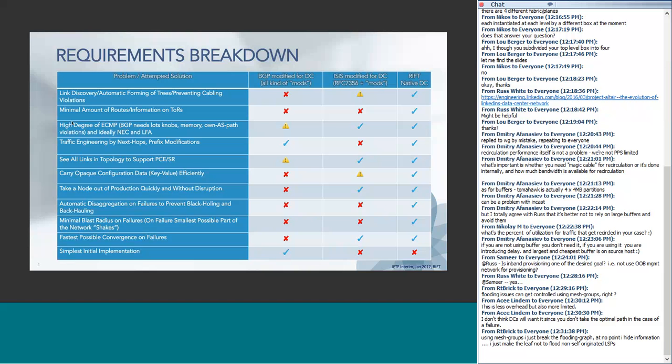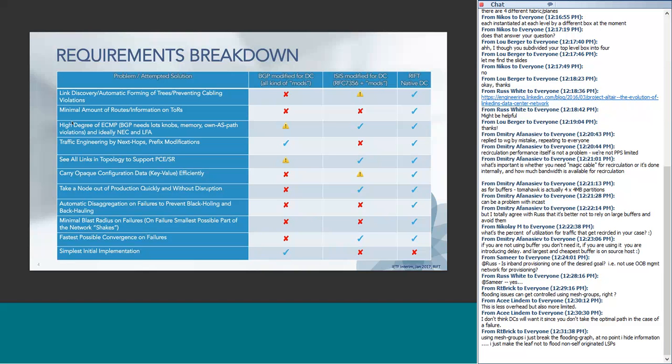So what we observed that people are concerned about is link discovery, so the switch is coming up automatically, and coming up in a sense that they don't do cabling violations on the topologies, because when unexpected nodes talk to each other, all kinds of havoc ensues. So BGP has no session detection that can be, of course, added. I mean, anything can be added to anything. This is at the end just software. And ISIS can do it to a certain extent. So we saw the attempt by naming, like, having the leaf detection and so on.